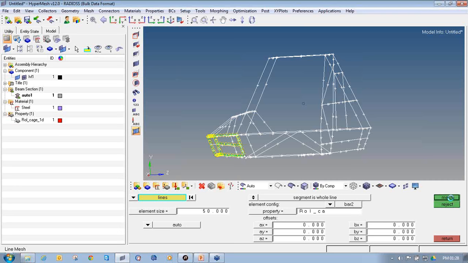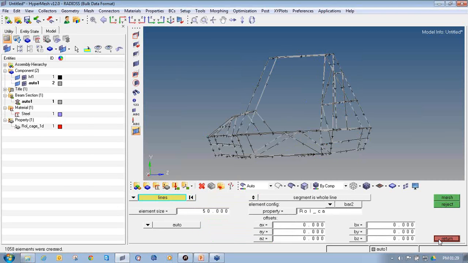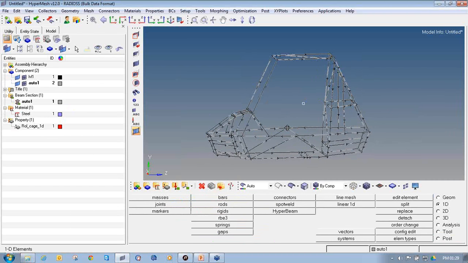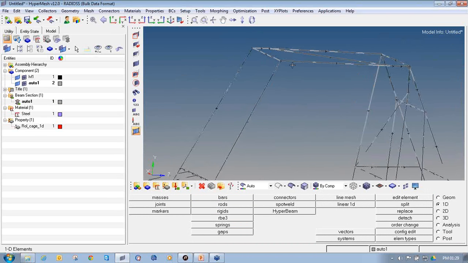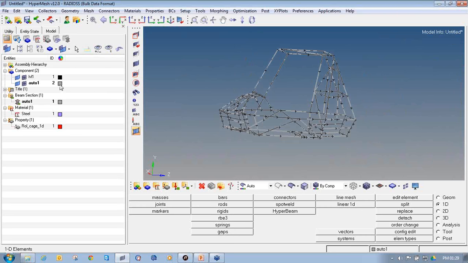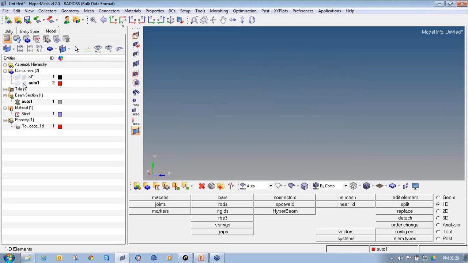and then click on mesh. Once you click on mesh, it will create the 1D mesh for the entire domain. Then click return to accept this meshing. Again click return to exit the line mesh panel. So now you can see it has created the 1D meshing, 1D elements. I will change the color of the component. It will create a new component which contains the 1D elements. So I will turn off the geometry component from here. So I will hide the geometry of the model and turn on only the meshing which it has created.